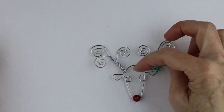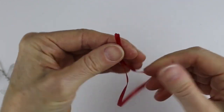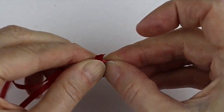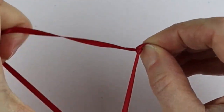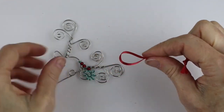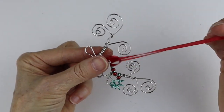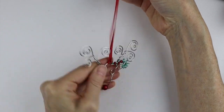To attach the cord, since we don't have a loop going back in front, the easiest way is a slip knot so it won't slide around. Hold the ends of the ribbon cord together — it's about 10 to 12 inches long. Do a slip knot: take the two ends, bring it around your finger, hold it, and stick the ends through. Pull that slip knot tight. Then take this loop, stick it through the head of the reindeer, and stick the end with the knot through that loop. Pull it snug and it holds nicely — when you hang it, it'll hang the right direction and won't twist around.